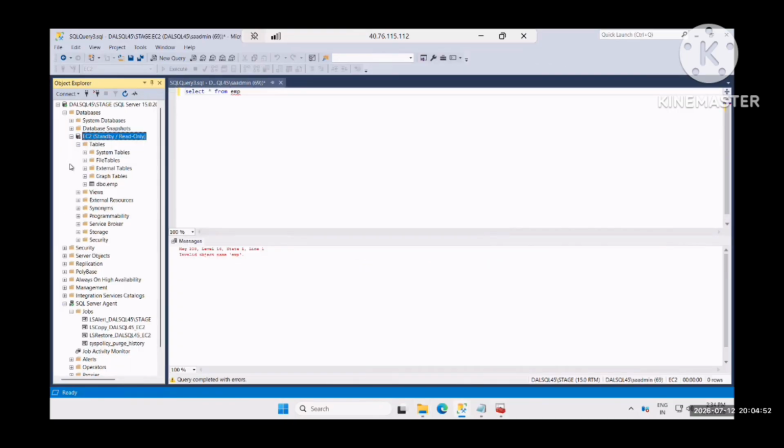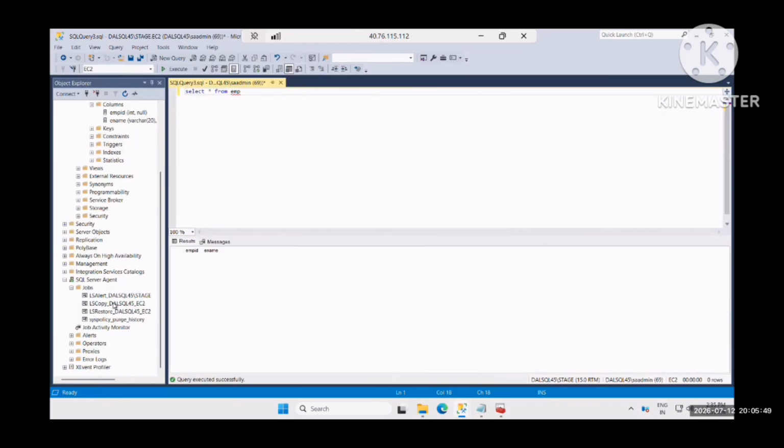See, when you trigger the restore job, automatically whatever tables are available in the primary database, primary instance, it will copy here. We run the copy job again, and after that we can run the restore job. See, all the values are inserted, right? From the primary database to the secondary database. This is how your log shipping is happening.